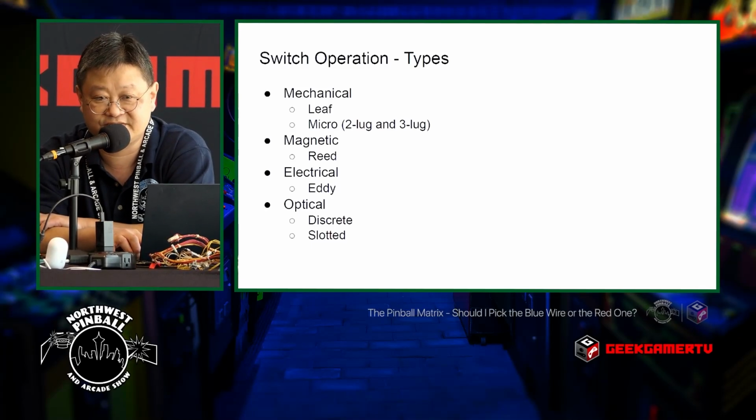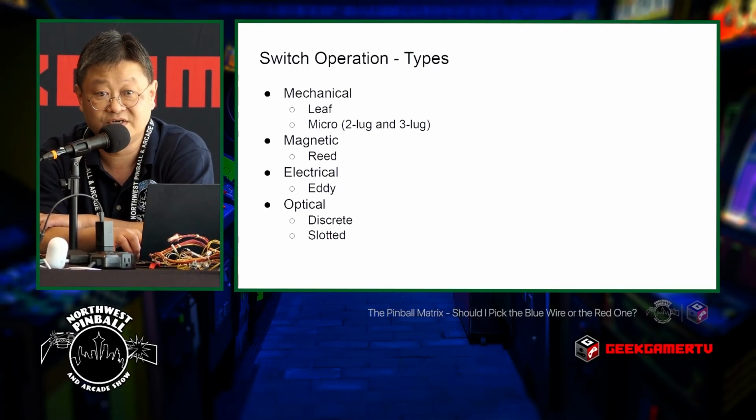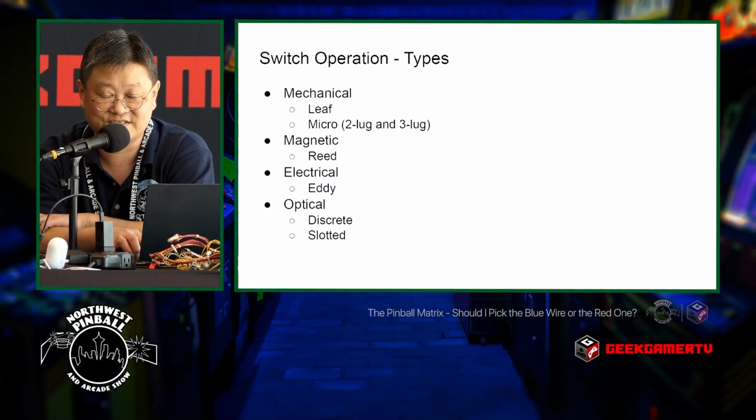An electrical switch that's otherwise known as an eddy switch. You see them in some games. This is where the change in the current flow is altered by the presence of a body that induces electromagnetic current, which is detected by an IC, and that change is sent back to the system either as the switch is opened or closed. An example of this is the Star Trek or Theatre of Magic outlane. When the ball comes near the outlane, the eddy sensor is triggered, and then the system responds by applying a magnet, in the case of Tom, to catch the ball.